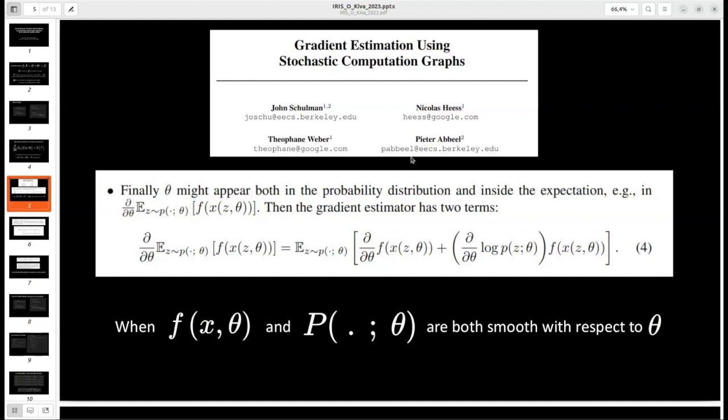On the right-hand side, we have a problem because the pathwise estimator, this first part of the sum, is infinite on a set of negligible probability due to the discrete bump, and it is 0 everywhere else. And the derivative of the logarithm is simply undefined here, so the score function is undefined in this case.